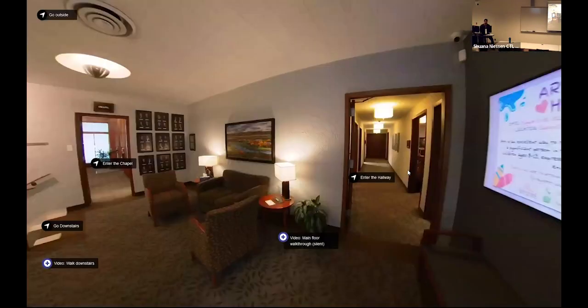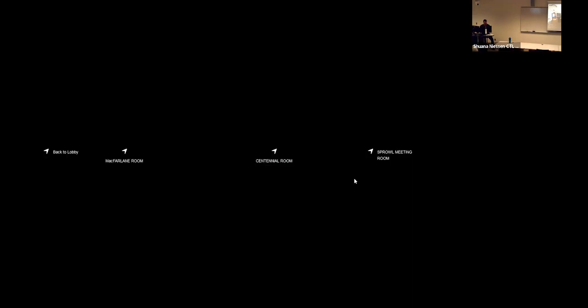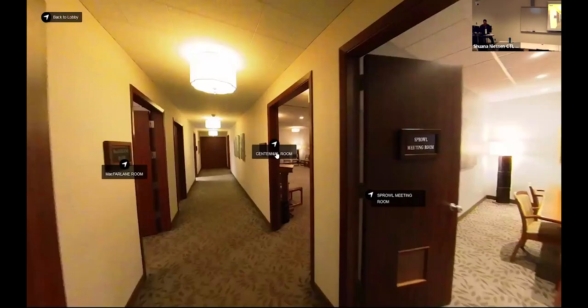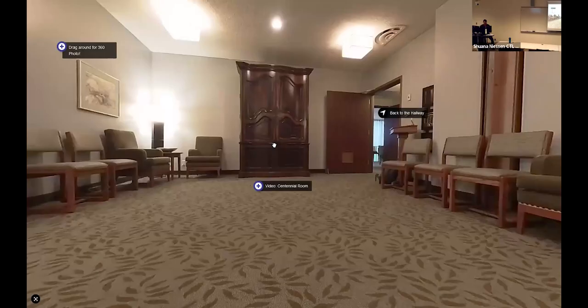And then the students have this other prompt to go inside. So they go inside, they're greeted with this other image here and a few more options. So a few videos if they want to go there. And of course, you don't have to explore this in a certain order. They can explore this in any order that they wish to. Say if they wanted to enter the hallway, we'll go ahead and do that. And again, they have other rooms to go through. Let's go into the Centennial room.